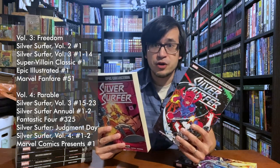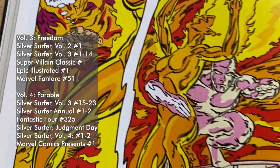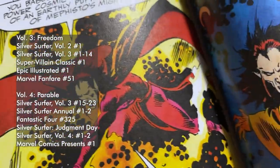After Silver Surfer's first series wrapped up, he lay dormant for a while. Stan Lee didn't really want anybody using him, so he just kind of soared around the Earth's atmosphere because he wasn't even allowed to leave Earth. It wasn't until the 80s when Stan Lee finally allowed another ongoing series that Steve Englehart decided to break Silver Surfer away from Earth and let him explore the skyways once again. So now we have Volume 3, Freedom, and Volume 4, Parable, where Silver Surfer goes off and rejoins the rest of the cosmos, goes back to his original home Zenn-La, meets up with Galactus again, and gets involved in the second Kree-Skrull War. That big story mainly comprises all of these volumes and even part of Volume 5.